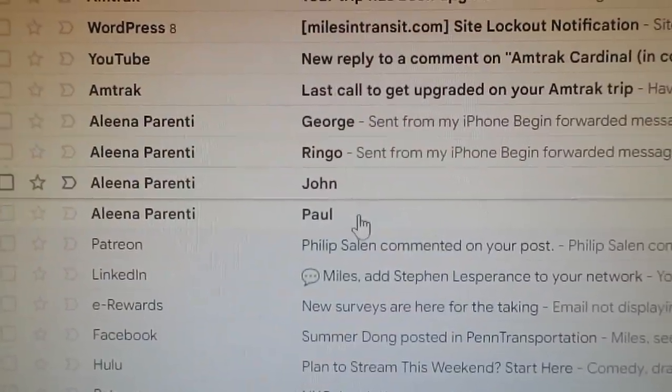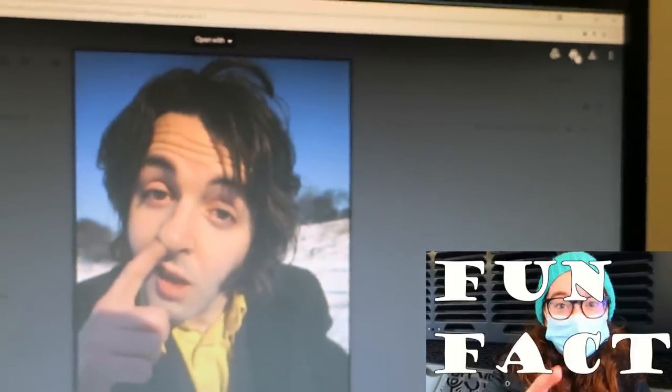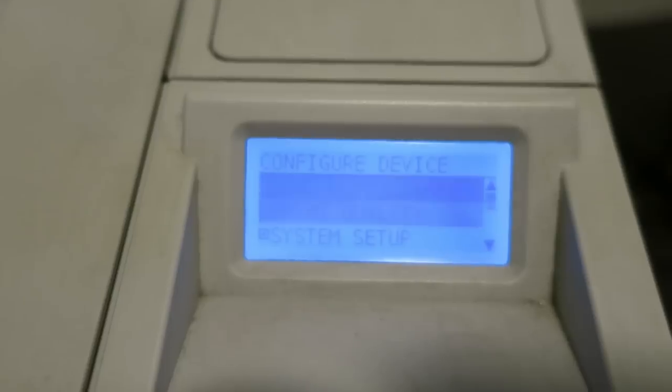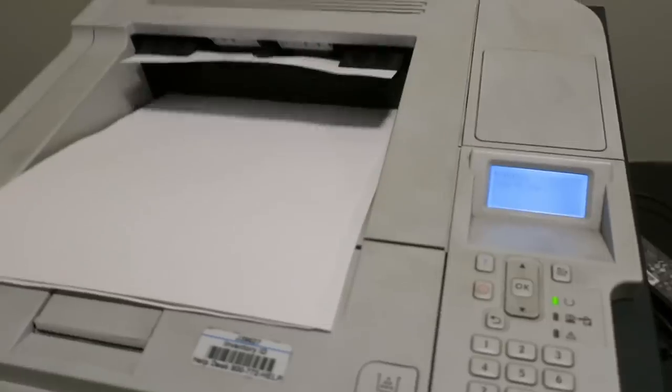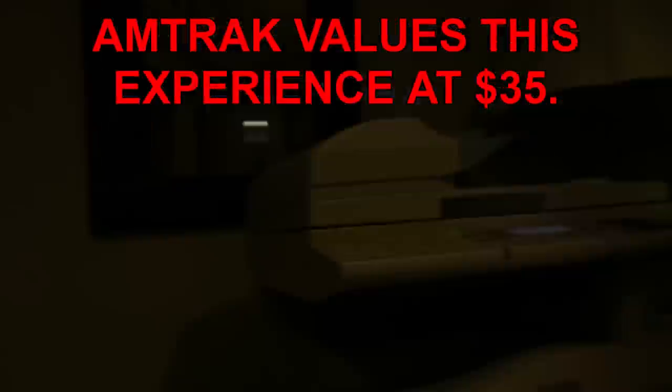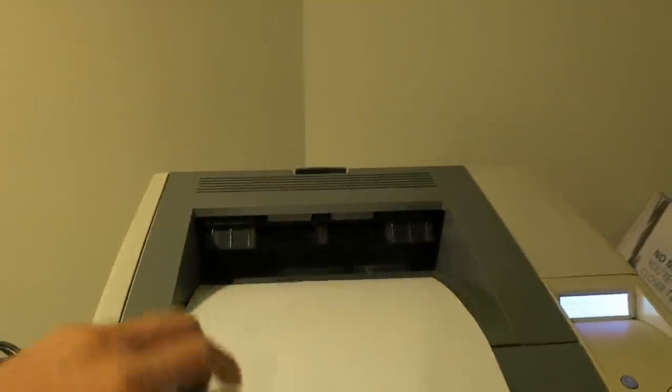Time for the business center test. We have many different printers going on here. It turns out the monitor was unplugged. Let's just start with Paul. Good picture — now that is a fun fact. The printer is disconnected too. I am deep in the printer settings right now trying to figure this out. The printer has a feature where you can print out the user's manual — it's just a bunch of links. It's black and white. Well, fair enough.